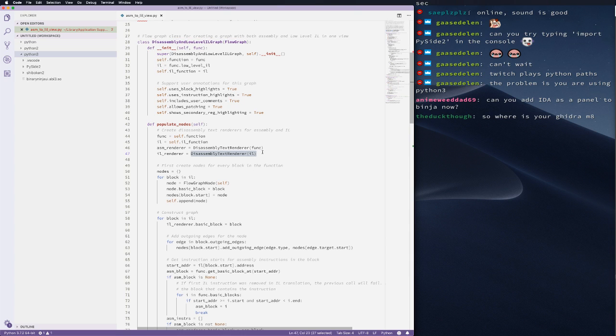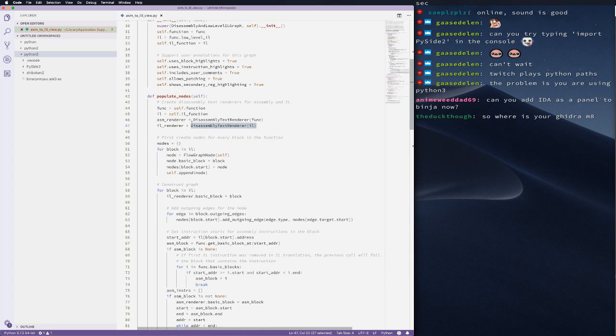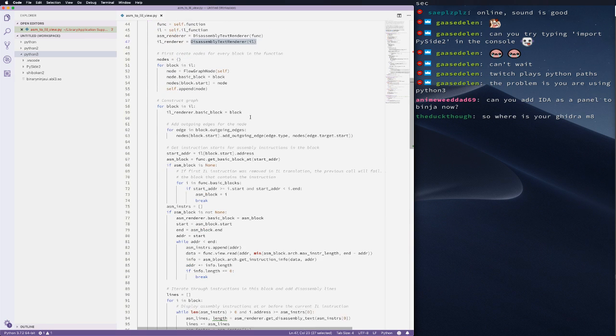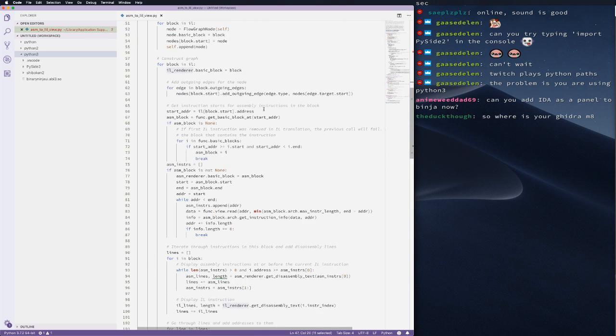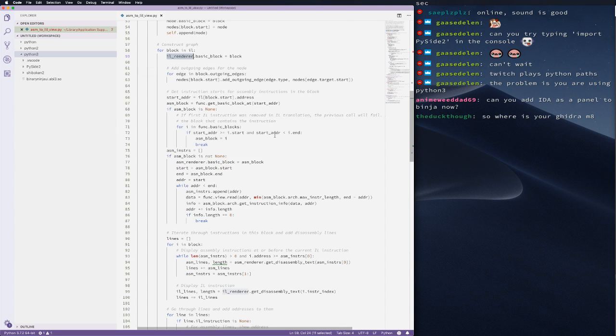So got our nice IL function, which is low level. We construct the basic blocks. Do I have to set the basic block there?